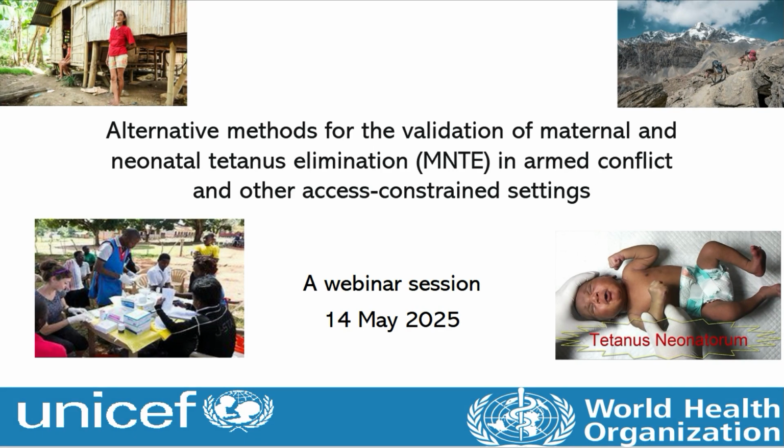A really important topic in global health, maternal and neonatal tetanus elimination, MNTE for short. That's right. And it's more than just a disease target. Achieving MNTE is a sign that a country's health system is really functioning well, protecting moms and babies. Absolutely. And what we want to dig into today is how countries actually prove they've reached this goal, especially how they do it when things on the ground are, well, difficult.